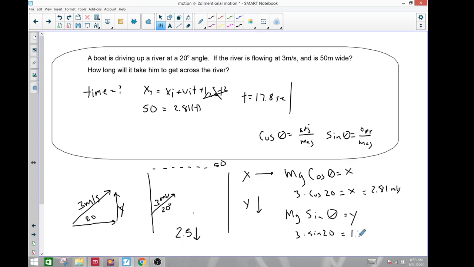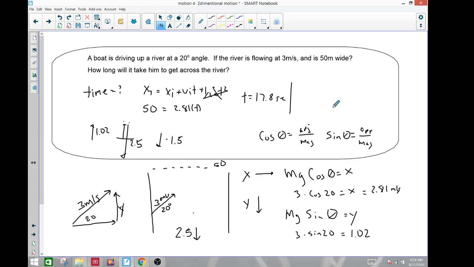So will we end up upriver or downriver? We're going to end up downriver, because we have two vectors. This is great vector stuff. We have a vector going up at 1.02, basically 1, and a vector going down at 2.5. Let's add those two vectors together because they're in line, head to tail. They cut each other off, so we subtract, and my new vector is 1.5 down in that direction.